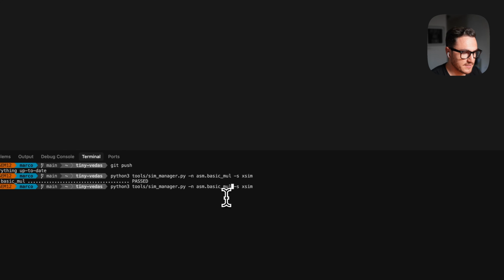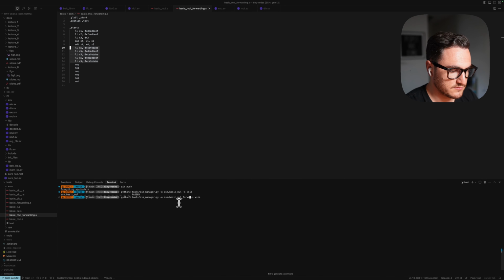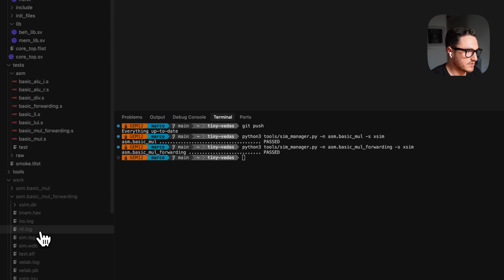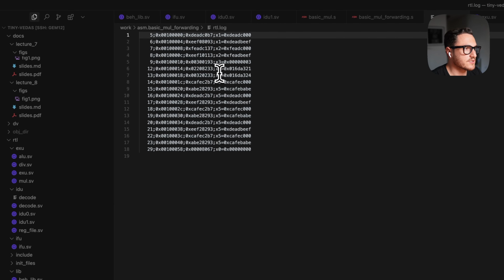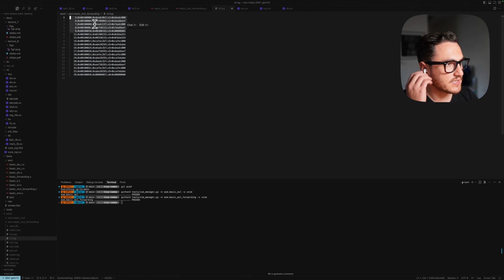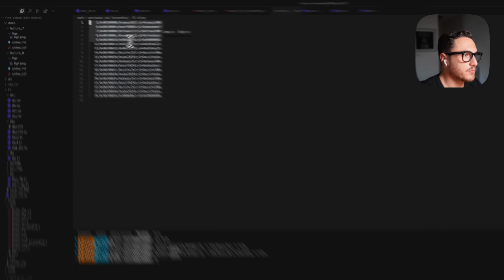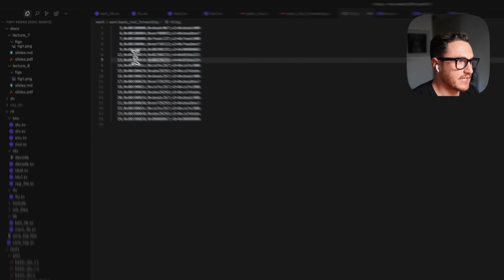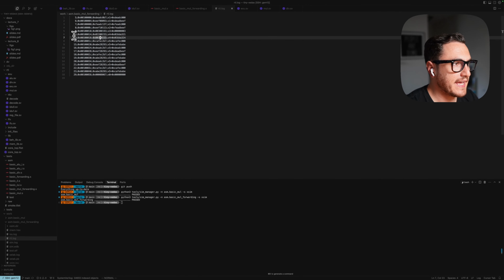So if we run this test, let's take a look at what we have in the output. So if we go on the RTL log for the last operation, so these are all the load immediate operations, and here you can see that we have the first multiply, then the second add that gets scheduled right after the end of the multiply.